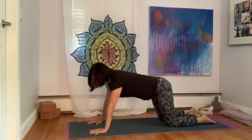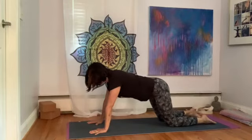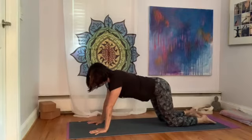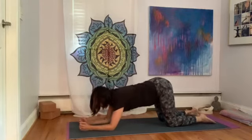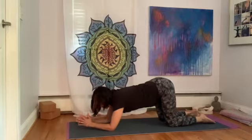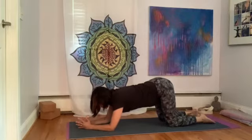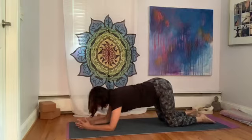So either lower the knees in downward dog or lift the hips to come into table if you're in child's pose. So we're really looking for a lot of inner strength here. We're going to bring both forearms down to the floor. Let each fingertip touch each other. So thumb to thumb, fingers, pinkies, gently touching each other. So you're in like a modified prayer pose. There's space in between your palms. Forearms are down, elbows are down, knees are down to start.